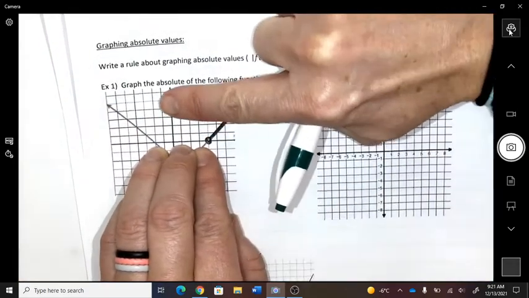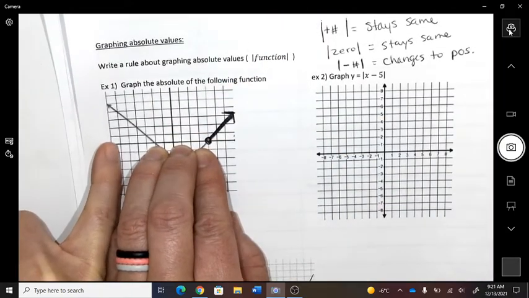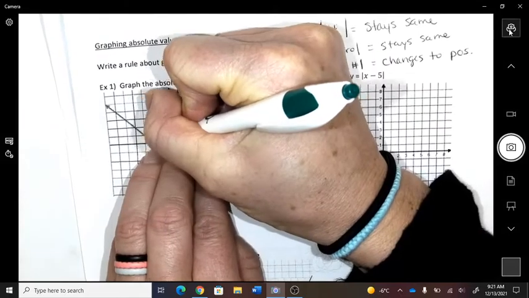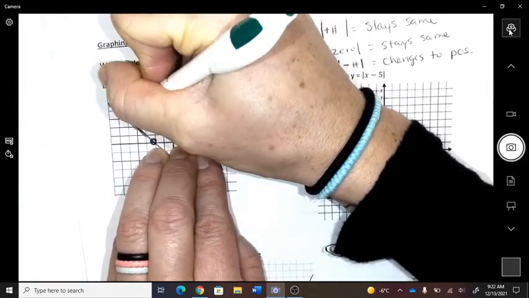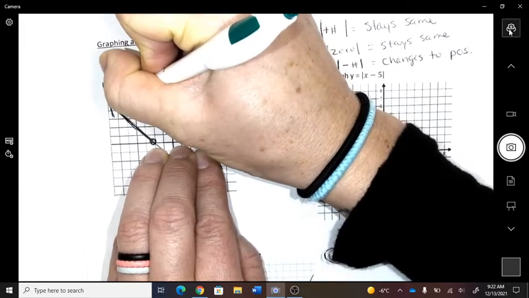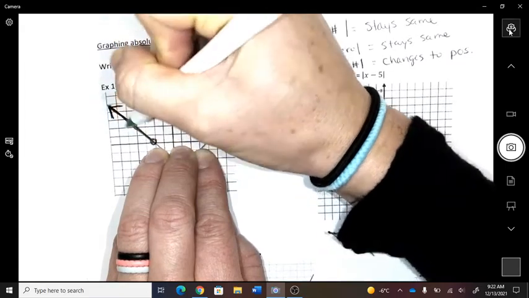Okay, now I'm looking at this chunk of the graph. This chunk of the graph is positive, or there's a dot that's 0, right? So this is also going to stay. It's not going to move. And when I'm talking about positive, are you understanding that I'm looking at the y heights? The heights are positive?